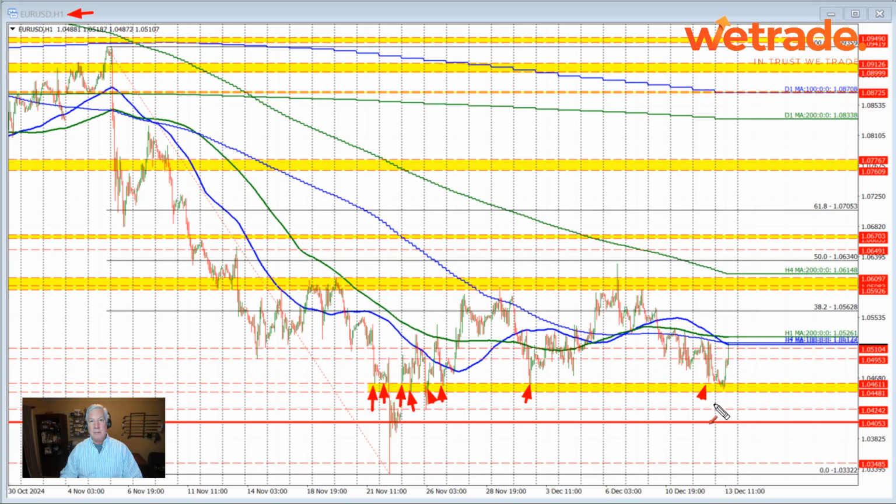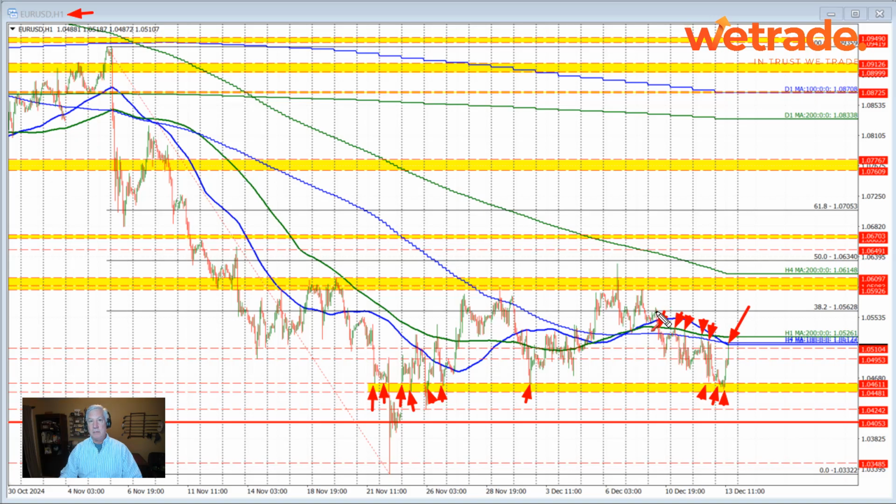But you can see the number of different times that the market came down to that floor area and found support, including today, where we moved even closer to the low of that swing area at 1.0448 before starting to see its move back to the upside. The price as we head into the U.S. session is back up testing these moving averages. These moving averages have been instrumental in putting a lid on the pair, at least over the 1, 2, 3, 4, maybe 4.5 trading days here.